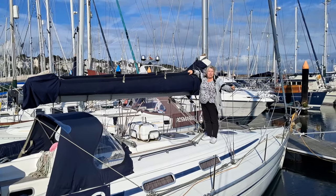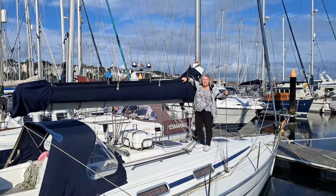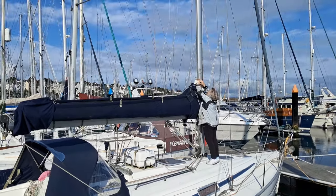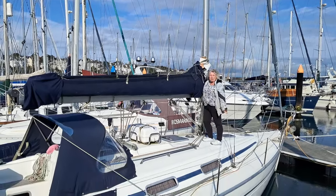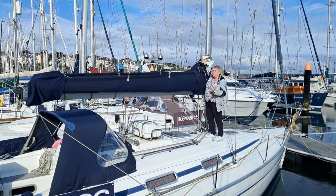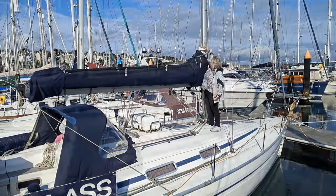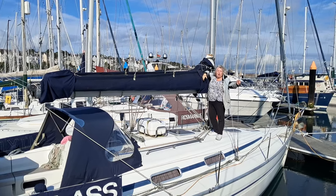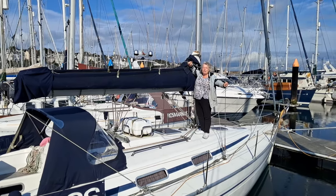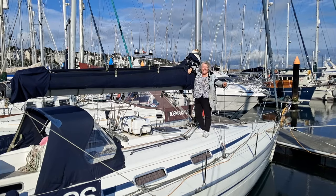One of the things when you are considering your boat — which Beverley and I did not consider — is being able to reach the halyard. On Salty Lass I can just about get on tippy toes and put the halyard on. One thing we've been reading about in Yacht Master is that you should put it underneath a cleat, but obviously before you hoist the sail you should take it off the cleat. I'll confess the main reason we're struggling to get the sail to hoist is we are out of condition.